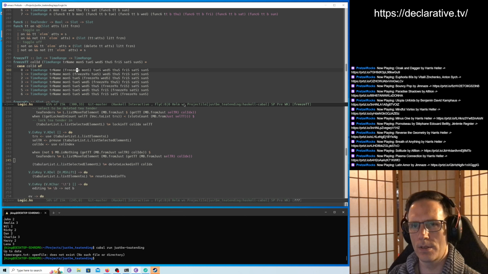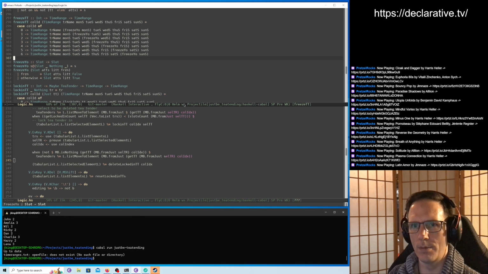Oh, okay. So it's calling freeze over the different elements of time range based on the column ID, and we have an incomplete pattern match. Column ID gets an integer. We're not matching on all integers here.